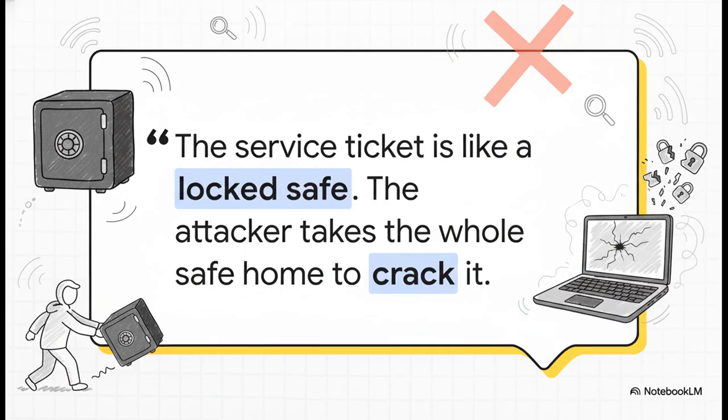I love this analogy. It's like the attacker walks into your building, politely asks for a locked safe, and you just give it to them. They take the whole safe home to work on cracking it. All of the brute forcing, all of the password guessing happens on their computer. Your security systems? They don't see a thing. No failed login alerts, no alarms, nothing. It was just one legitimate request.